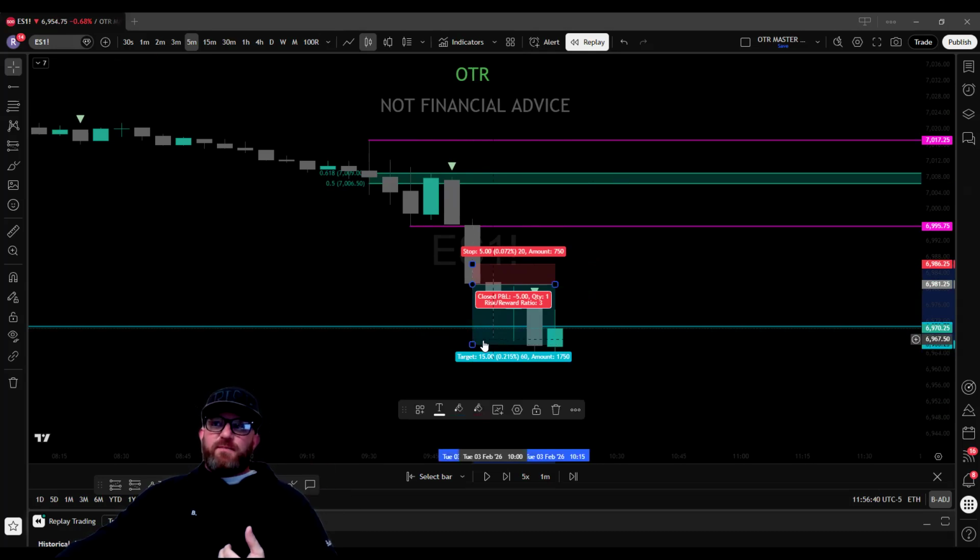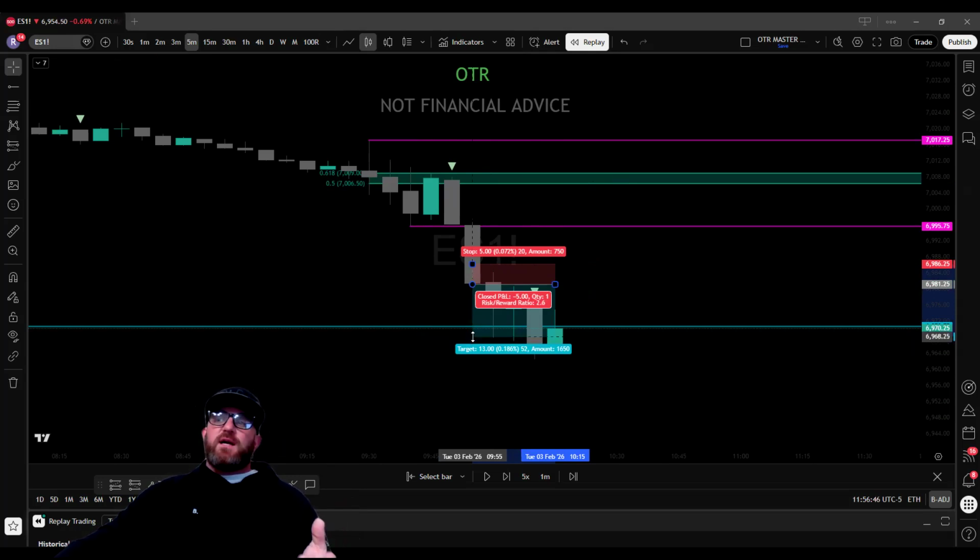So my 5 to 15 is my original goal, okay? But I don't set a hard TP. What I do is I have a trailing stop start at 13 and it trails 2 behind every single point that it goes up. So as it goes to 14, this thing goes to 12, right?